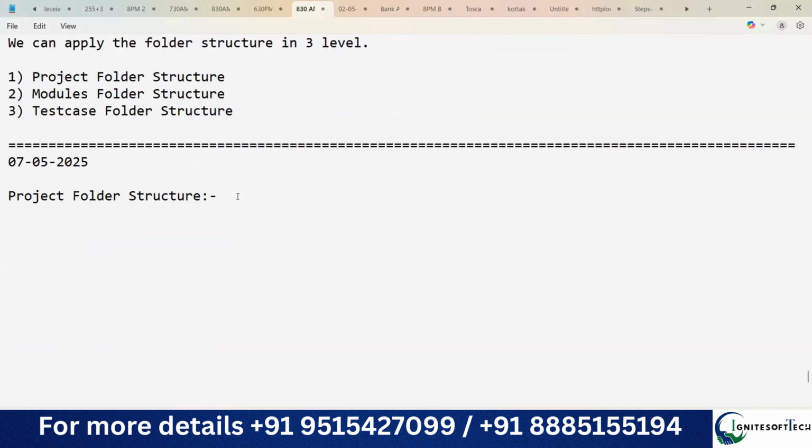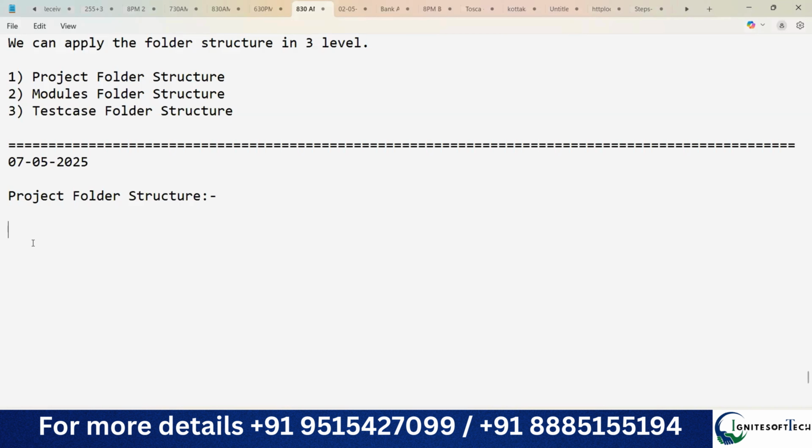Now, in order to understand this topic very clearly, I will try to explain in a detailed way. We are learning about the project folder structure.